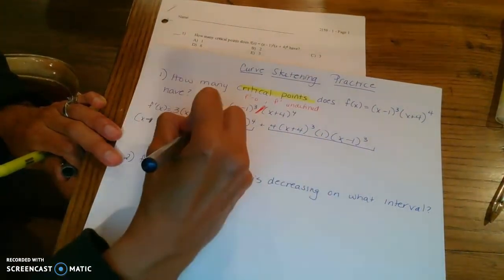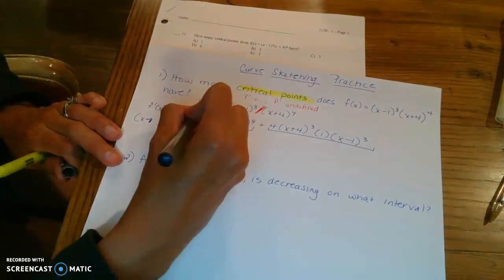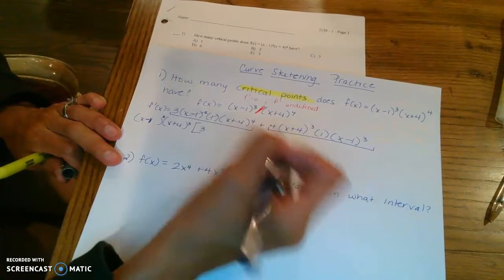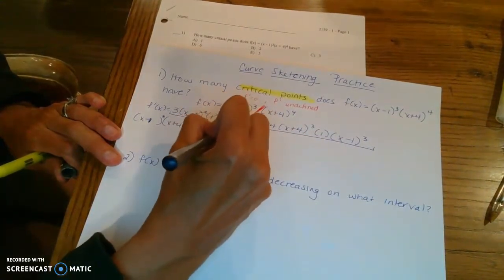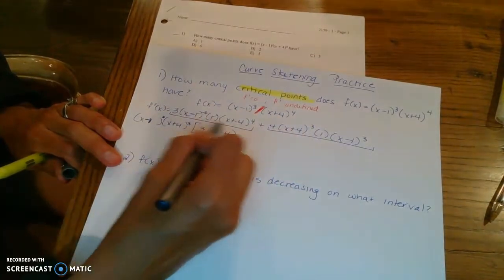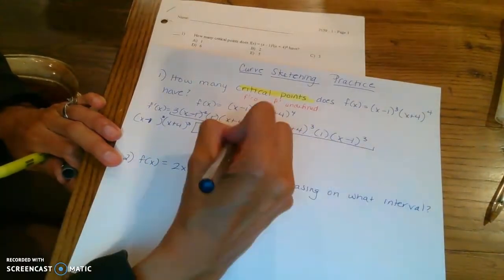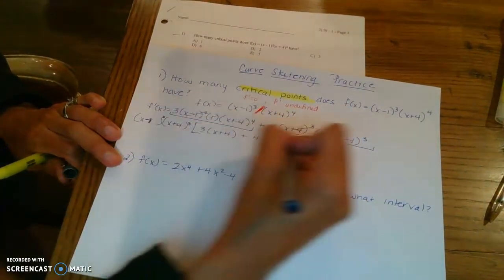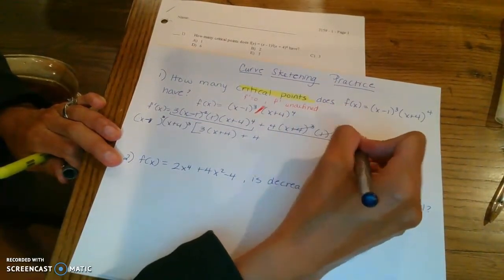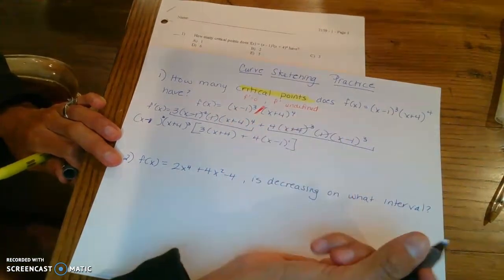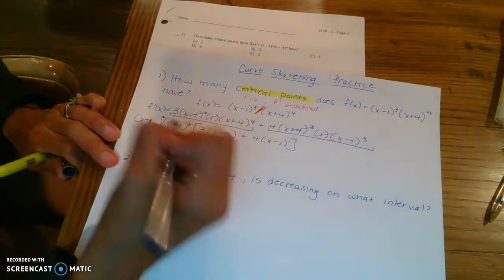What's left? You have this 3 still there. The x minus 1 squared goes away. The 1 obviously gets absorbed. Then I'm left with 1 times x plus 4 to the first power, because I divided this out, subtracting those exponents. Plus this gets 4. This crosses out with this, and the 1 gets absorbed, and we're left with x minus 1 to the first power. At this point, you should be becoming comfortable with that.